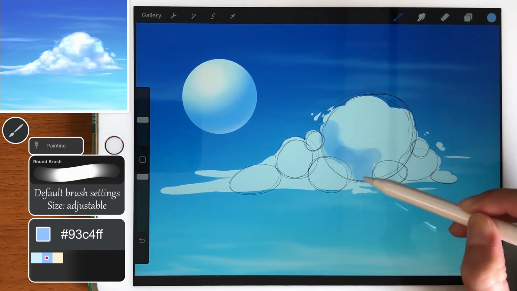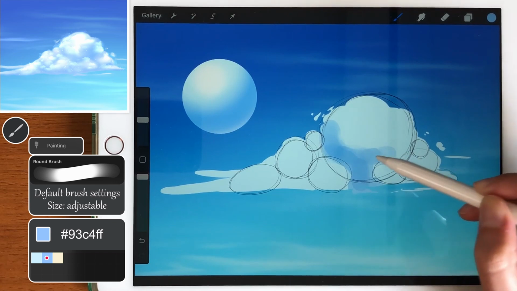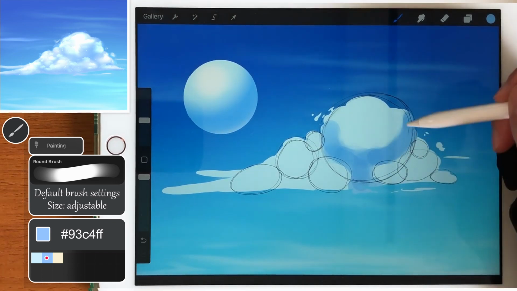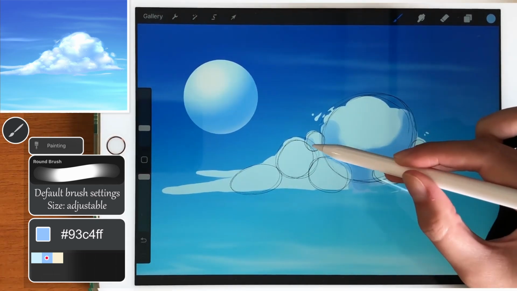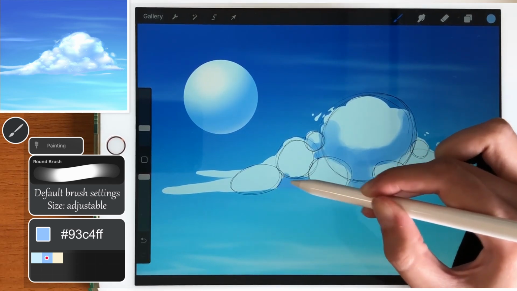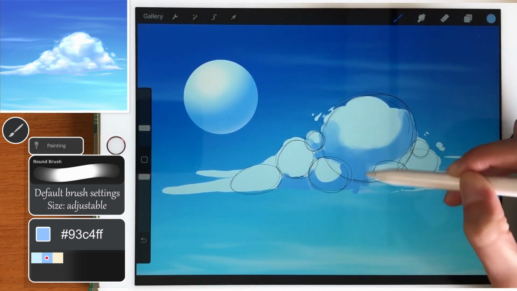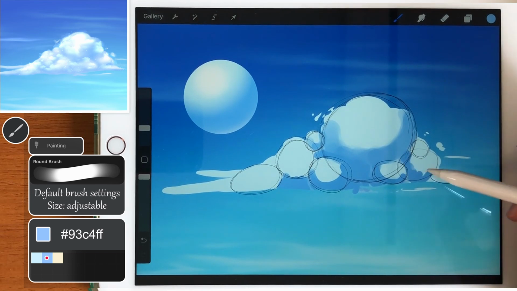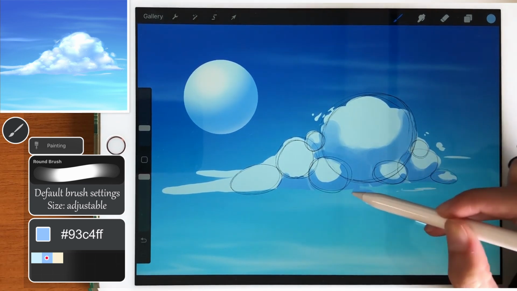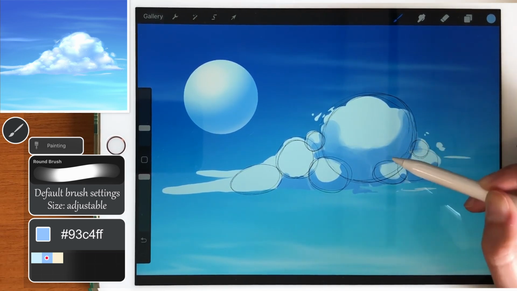We can use the round brush. The shading doesn't need to be perfect because we will blend after. For now it will look very ugly, but just go shading following these spheres' format.